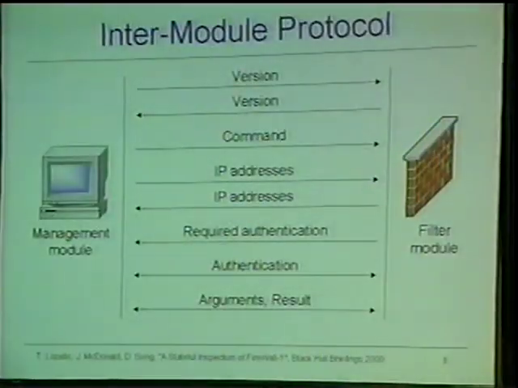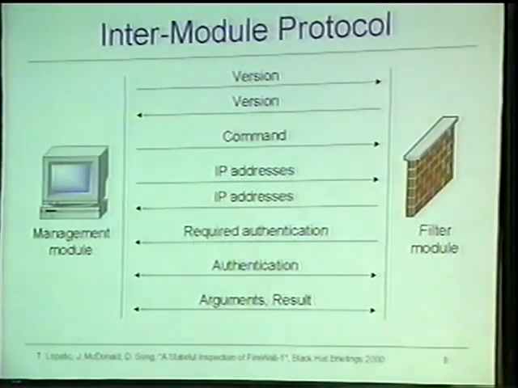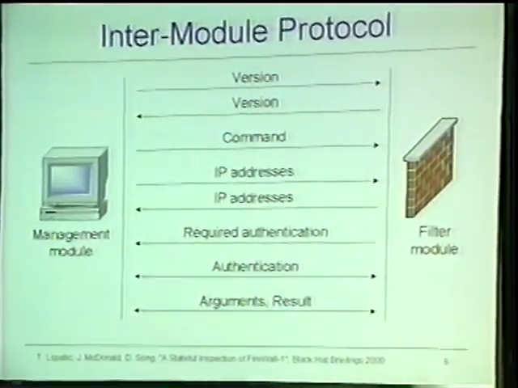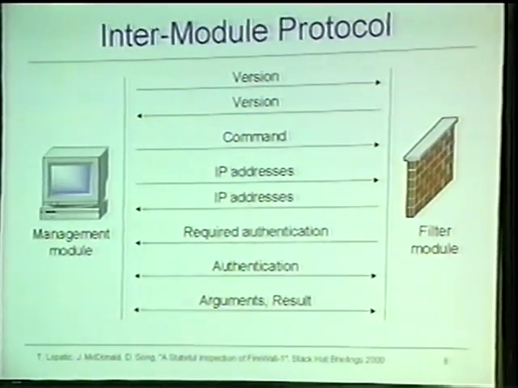We send to the filtering module the IP addresses of all our interfaces, and we get back a list of all the filtering module's IP addresses. After that, the filtering module tells us in which way it wants to authenticate. That is S-key, FWN1, FWA1. And we authenticate, and then we pass the arguments to the command and get the result, and we are done. So this is basically how it works for all commands. This is basically the framework, and we will now concentrate on how the authentication mechanism works, because this is where we're going to attack.